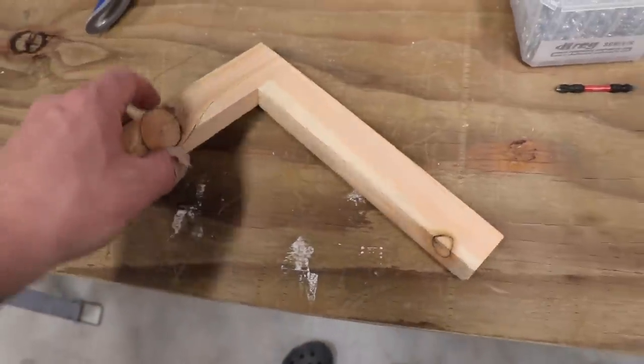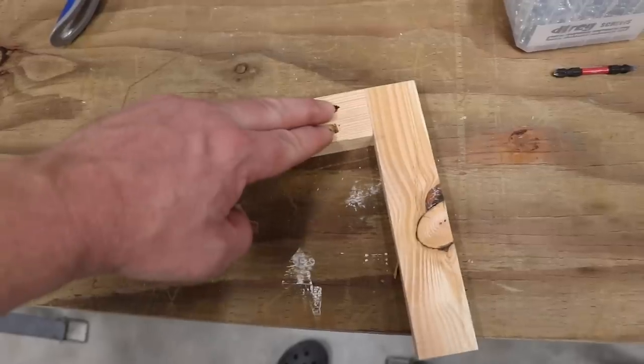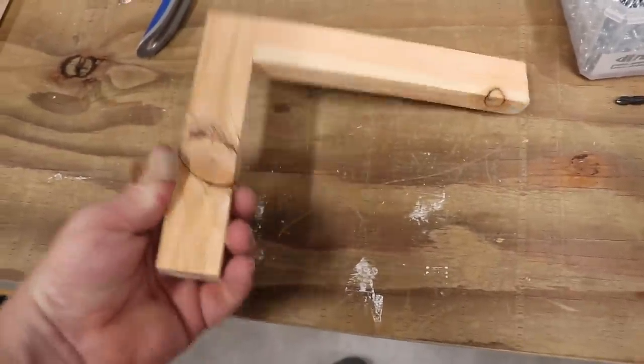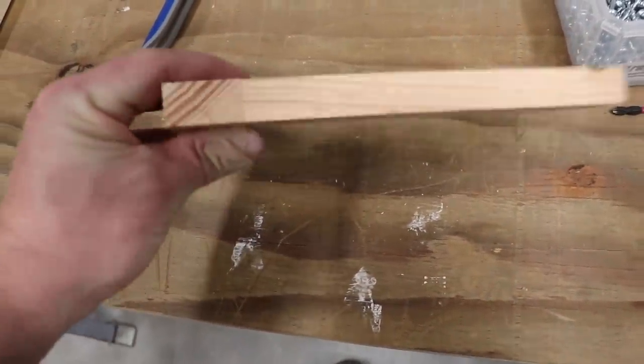Well, that's about what we're after on our face frames. So our side-to-side pieces we will actually be pocket holing, and then the vertical pieces will actually be screwed into so they don't receive any pocket holes. I've kind of learned to do a test run on this stuff. That way you can identify problems before you work on your game day pieces.